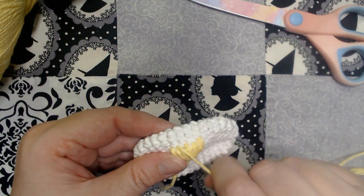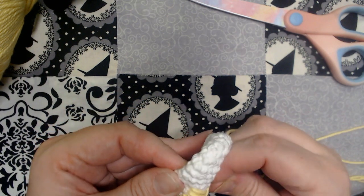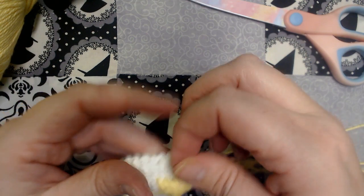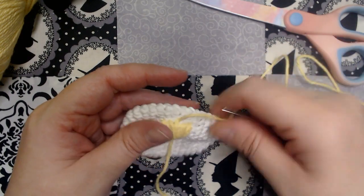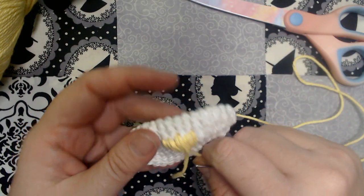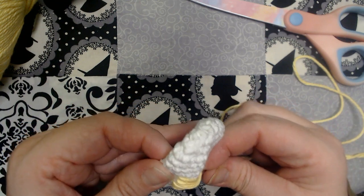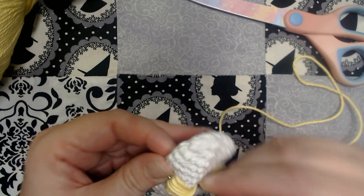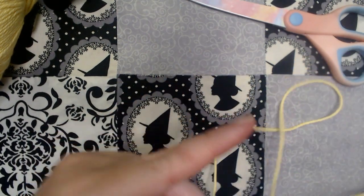It's looking good. I like how it's giving it quite a bit of dimension for the nose too. I think it's gonna pay off. I promise it will. Now come on. There we go. Thank you. Lord of mercy.